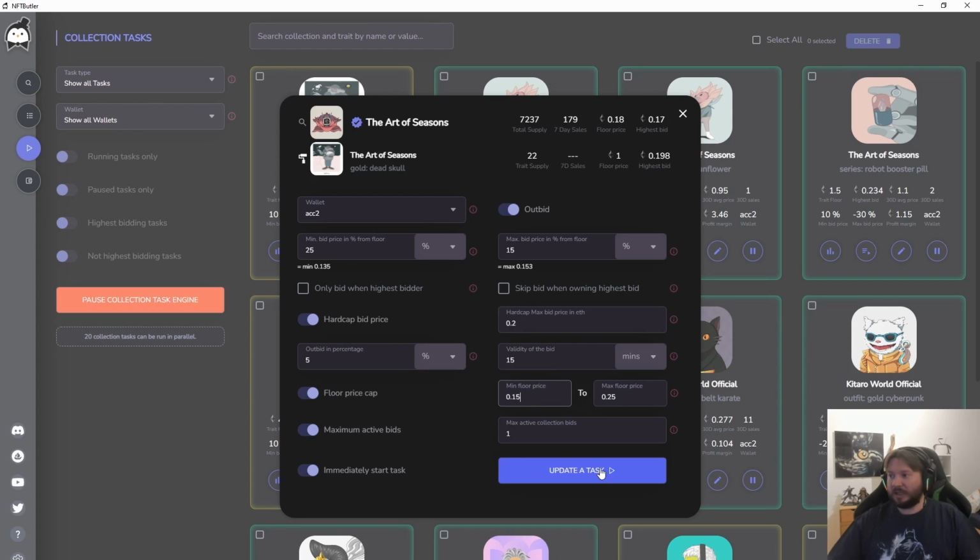You can update your task. I'm not going to update mine right now, but the next chapter is going to show how we can actually create collection and trade bidding tasks in NFT Butler.